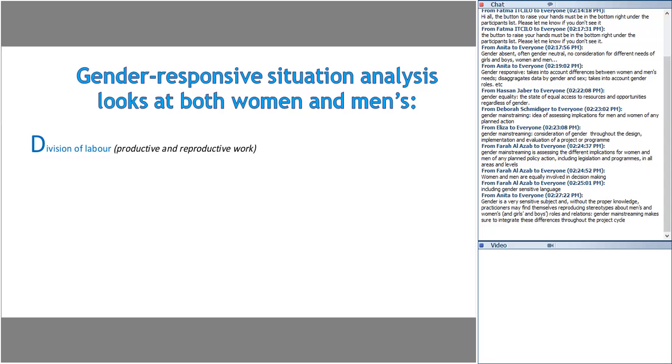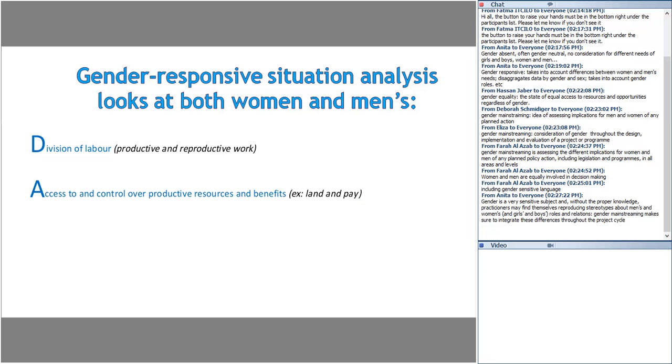The next thing I want to look at is access to and control over productive resources and benefits. Some of you gave some excellent examples of what these are. So, access to productive resources, but not just access, control. Remember that having access to a productive resource such as land, credit, capital, machines, tractor, animals, doesn't mean I control those resources. So access and control over productive resources.